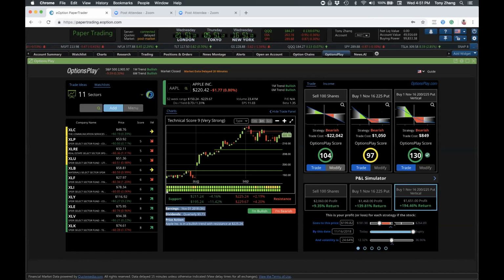What I want to go back to real quick is looking at some symbols and saying which symbols are strong, which sectors are weak, and looking through a bunch of different symbols to see how you can quickly use our tool to gain that directional view. Now, before I get started, I just want to say that you should take a look at the sector watch list, which is pre-built for you. It's got all 11 sectors out of the S.